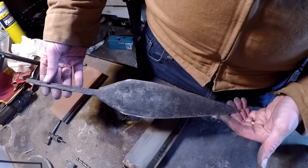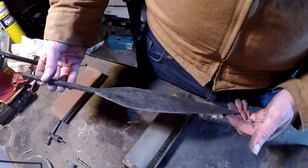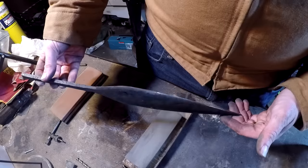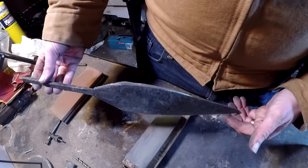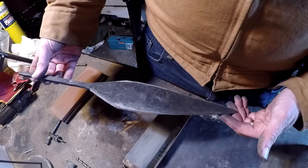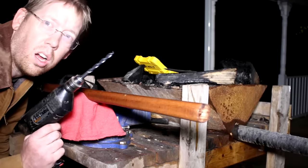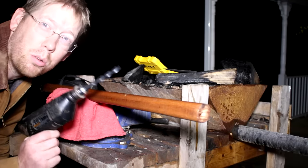Well, I've got an edge on it, but it's not that sharp. I've got this about as sharp as a hatchet, not as sharp as a knife. I'm going to be attaching this to a spear and throwing it around, so a little bit of a safety issue there. I can always turn around and sharpen it more later, but for right now, I think this is good enough.